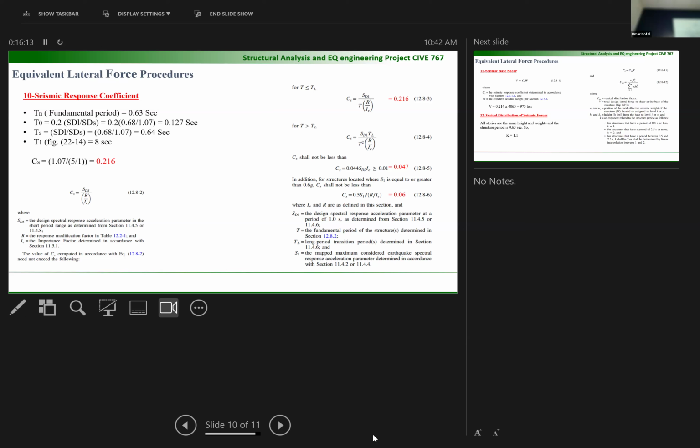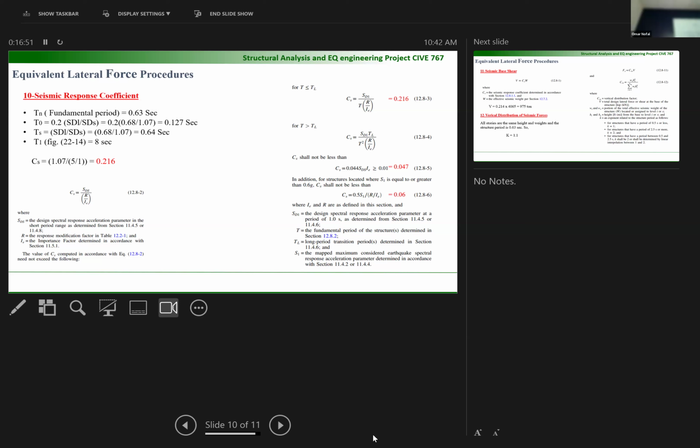I told you that we're going to calculate the base shear, V, at the base of the building. But we need to find out what is the contribution of each story from this base shear. When you shake the building from the foundation, all the masses are going to move, right? We need to find what each story is absorbing, the value of the force or the contribution from the base shear. This depends on the height of the story and the mass of the story. A story that has a big mass is going to absorb more force, and if it's at a higher elevation, it's going to absorb more force.